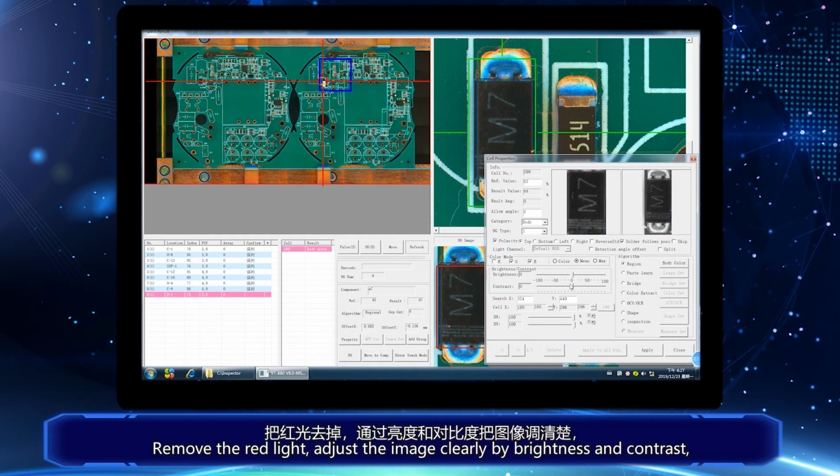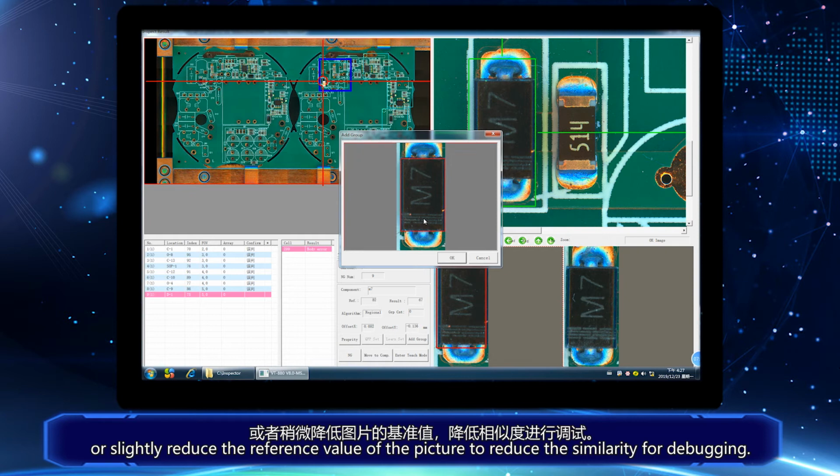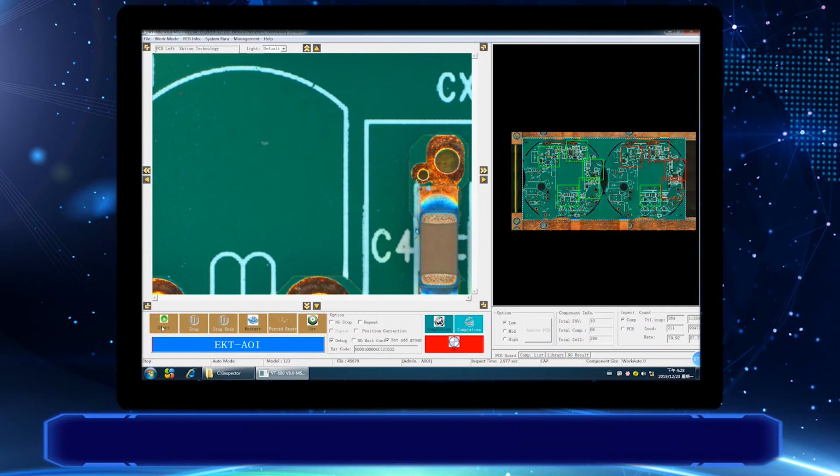Remove the red light. Adjust the image clearly by brightness and contrast, or slightly reduce the reference value of the picture to reduce the similarity for debugging.